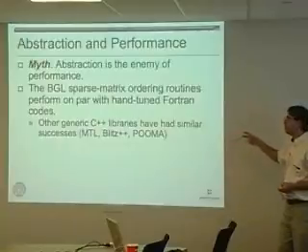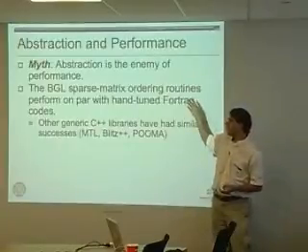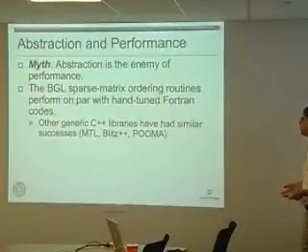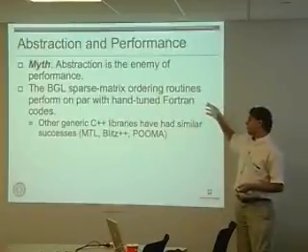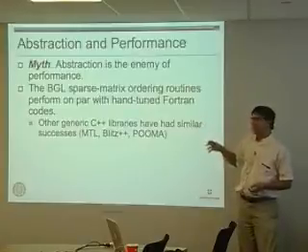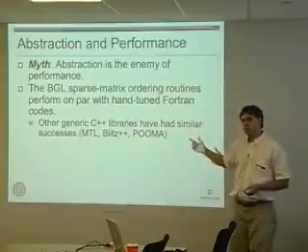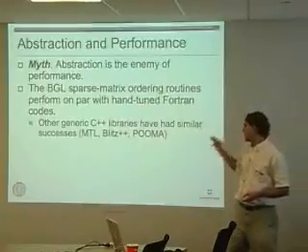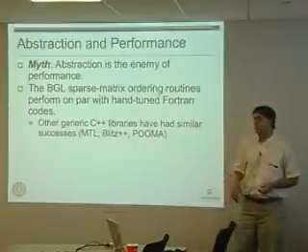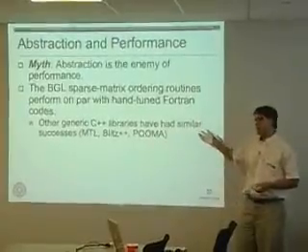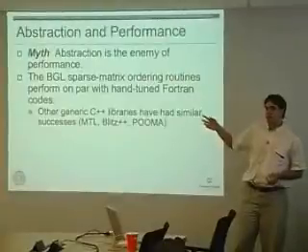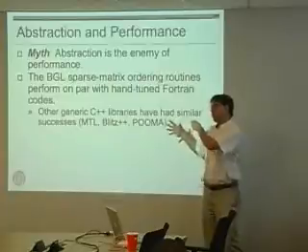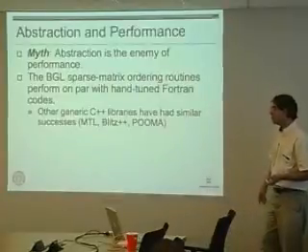So it is possible, even with a very high-level, very abstract library like the Boost Graph Library that works on a huge number of data types, that the C++ compiler can generate very efficient code out of that. And we've seen this in a lot of other generic C++ libraries. We've heard of Blitz and POOMA and MTL, things more in the linear algebra domain, where they've gotten Fortran level performance out of very generic libraries. And these libraries, of course, work with so many other data types that they fit better into existing programming systems.